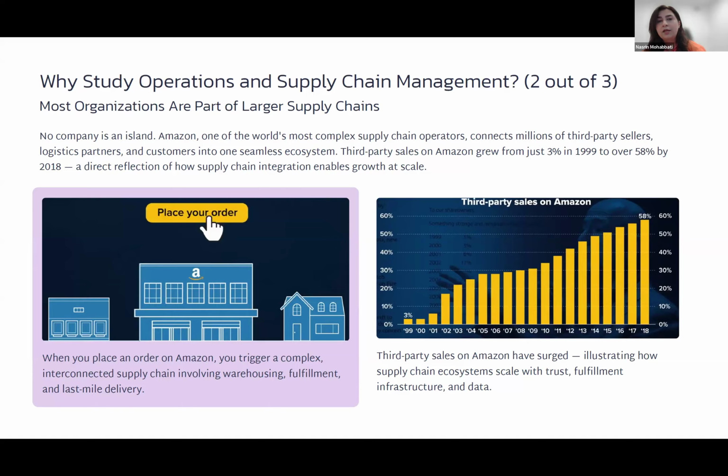So the supply chains of Apple and Amazon have overlaps, obviously. They have to work together so that they can offer products on the Amazon website as well. This makes supply chains very complex, and we need to study supply chains, understand this complexity, these connections, these collaborations and coordinations, sharing of information, so that we can manage the supply chains in the best possible manner and make sure that the business is successful.